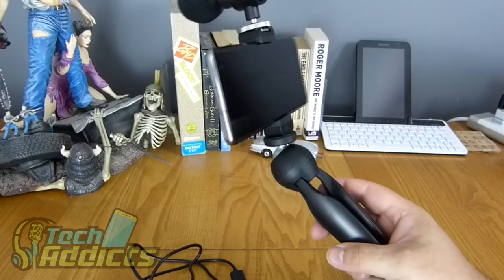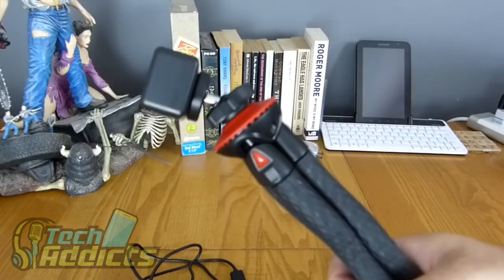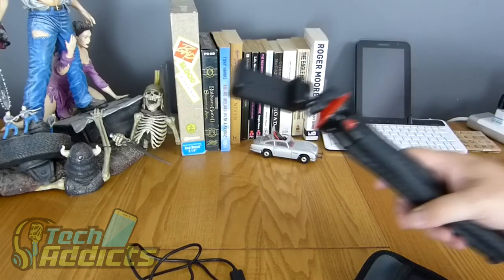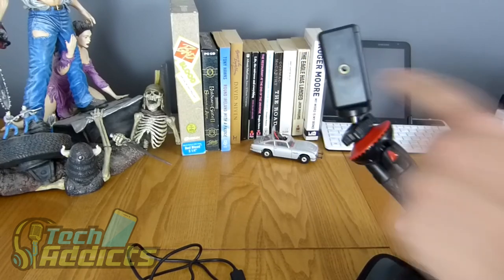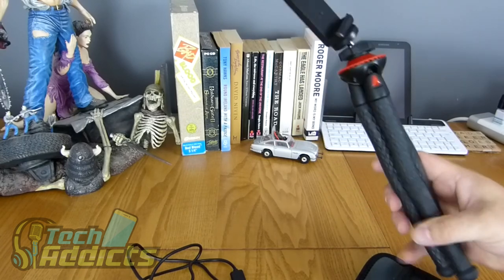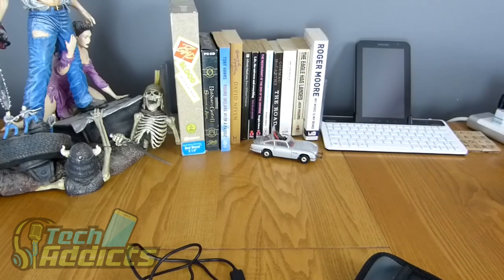It's very nice. But if you were to compare it to this, which is one from, I think it's Blitzwolf, this tripod costs, I think, around £20. Obviously you can't attach the microphone to the top there, but you can attach something here. Perhaps there's some way of wangling that on there. But this allows you the same kind of freedom for a lot less.